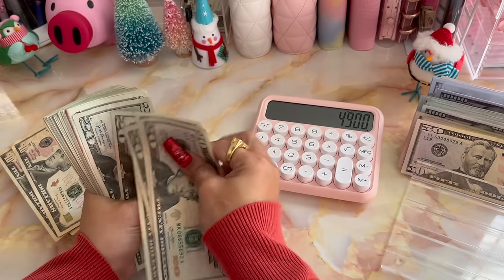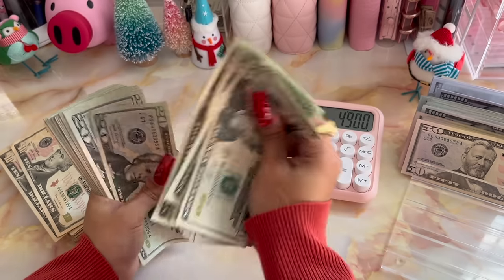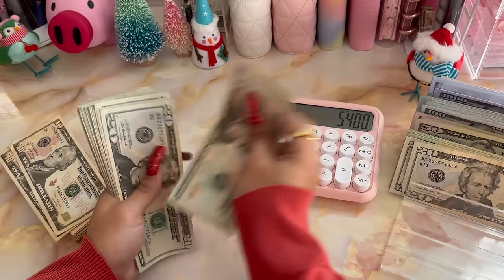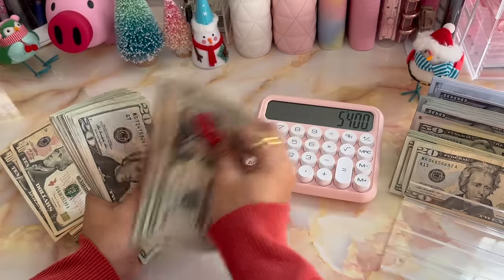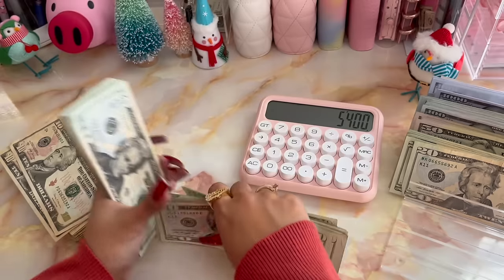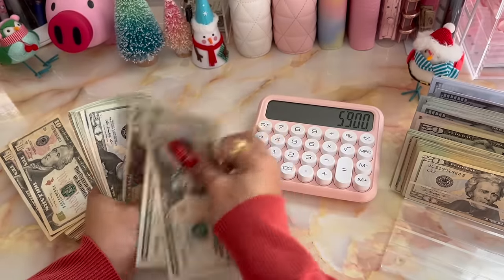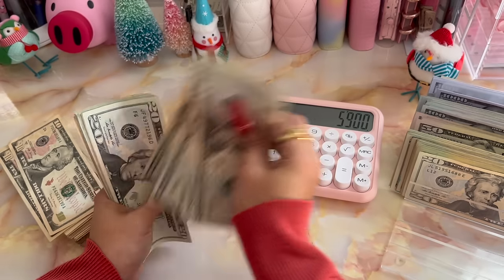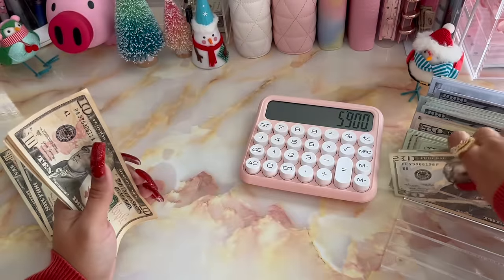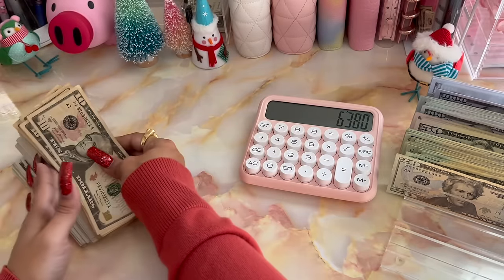20, 40, 60, 80, 100, 120, 140, 160, 180, 200, 220, 240, 260, 280, 300, 320, 340, 360, 380, 400, and 5. So we have 500. That's 5,400. Another 500, that is 5,900. Then 480. So that is $6,380. Let's grab the 10s.